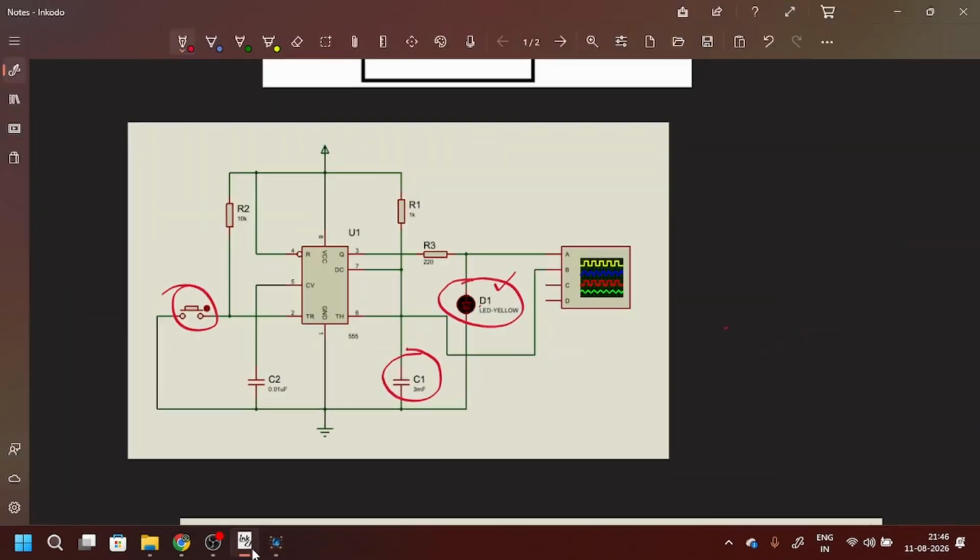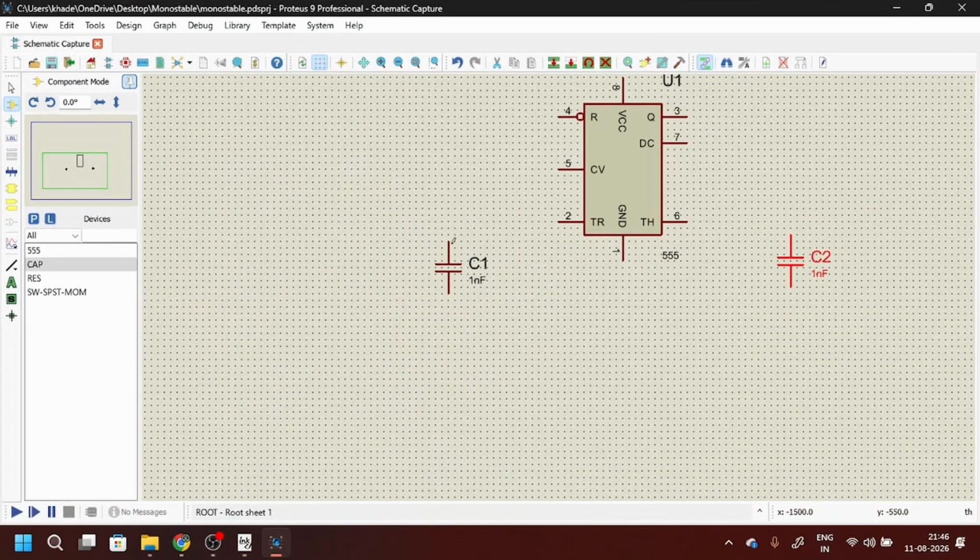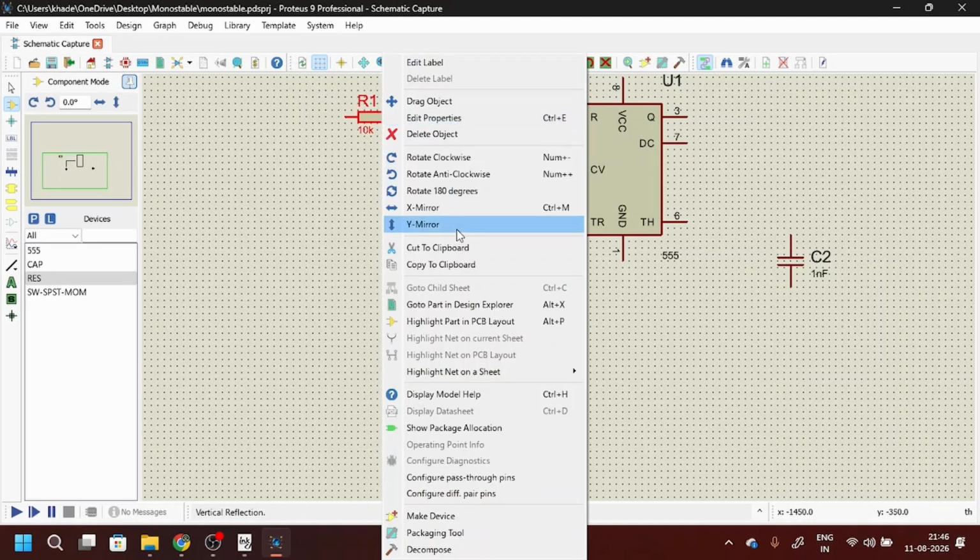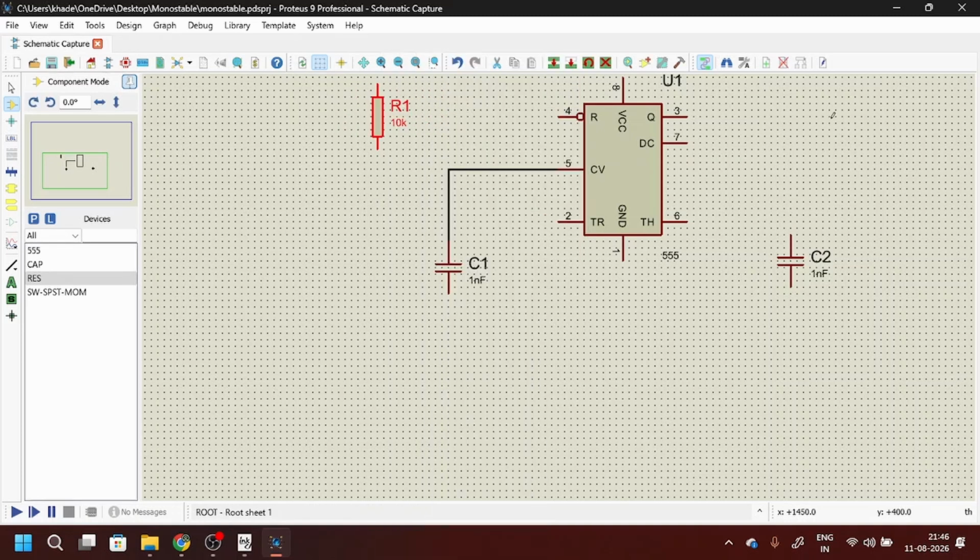R1 and R2. So this one is connected to the fifth pin, the control voltage pin. R1 is placed here. Yes, R1 or R2, whatever it is, I just need the hierarchy to be the same, so that's why I'm being selective.